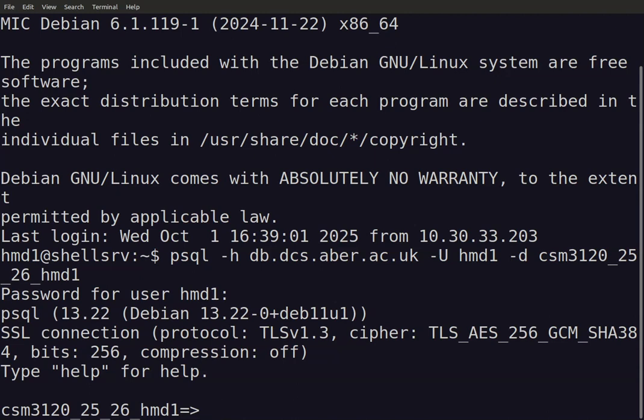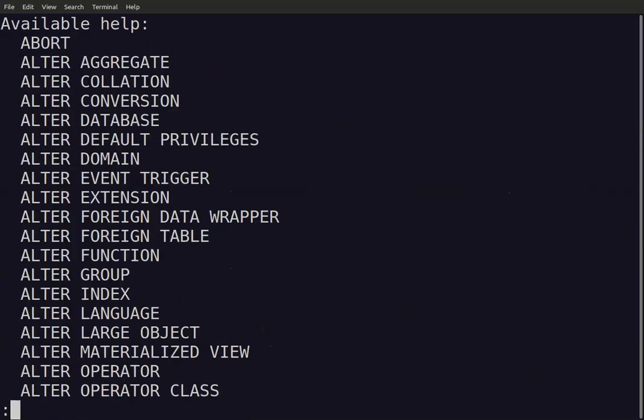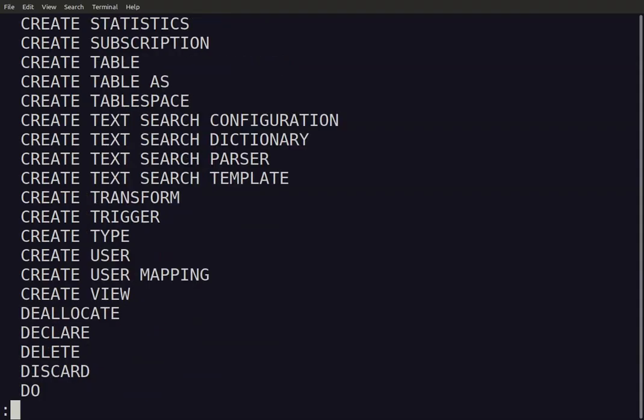Now I'm into the database server, and I'm now running a program called psql, and it's running on the Linux box that we're connected to, that is ShellServe, and it says that it's encrypted, and I can type help for help. So let's start off by typing help. What does that tell us? I'm going to put a semicolon on the end because psql loves semicolons, and it tells you what kinds of things you can ask for help on. So I could do \h for help with SQL, and that tells me all of the different things that I could ask for help with.